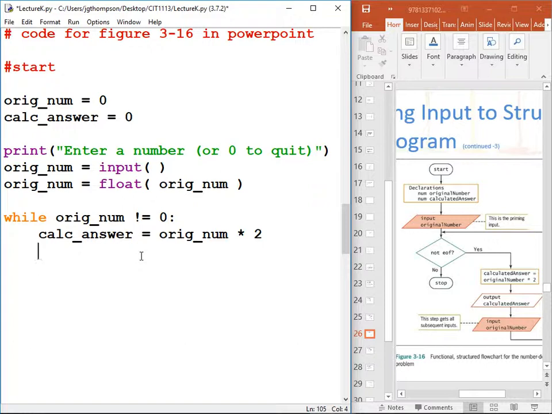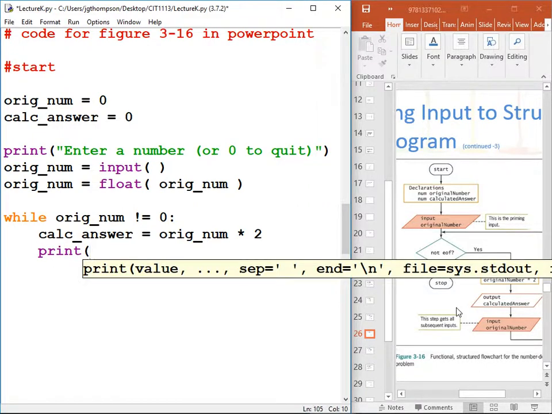You know, if I just called it calc and orig, I'd probably be happier. Then we're going to output that. We've done the math. The math was in a square rectangle. Now we're going to do some output in a tilted rectangle. How do we do output in this language?